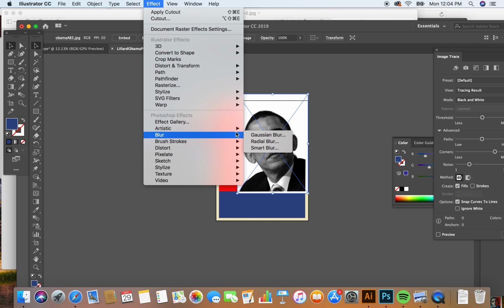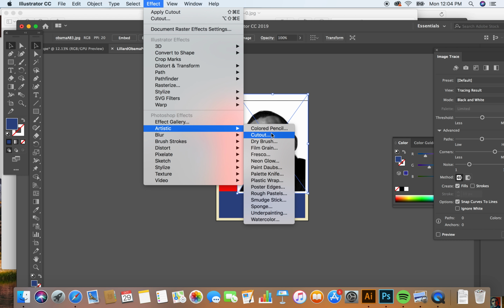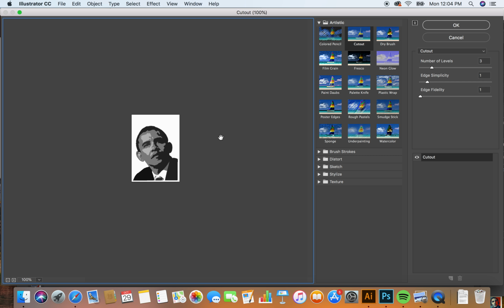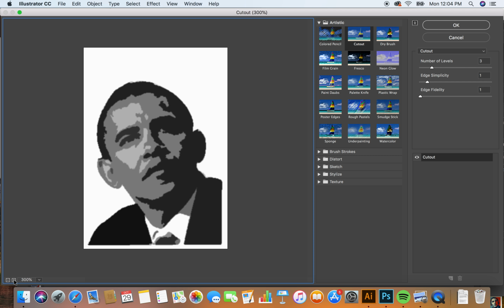But we're just going to use it here, and we're going to choose cutout. And what this does is significantly simplifies our shape. And we're going to simplify it again when we use another tool, but this sort of sets us up to get the best result we can from that second tool.